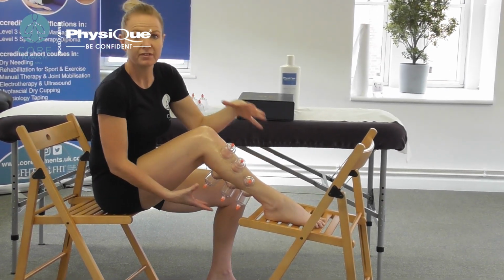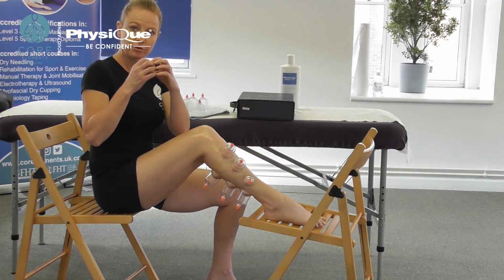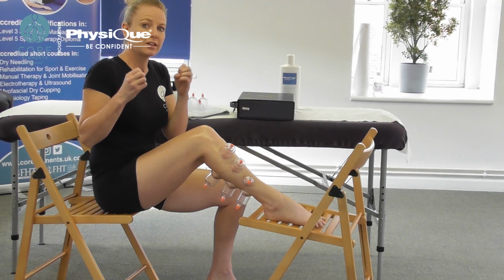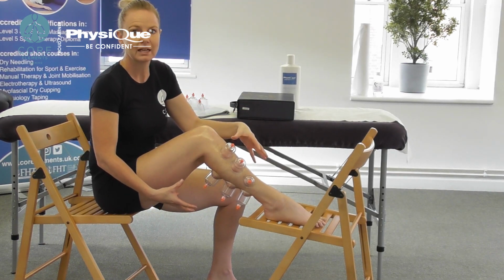So we could stay with this static cupping for anywhere between 2 to 5 minutes, and you'll feel after a couple of minutes that the stretch reflex has kicked in and the tension within the muscles has released.